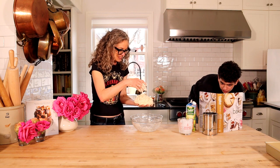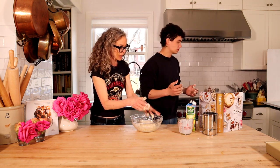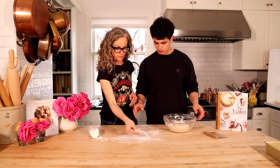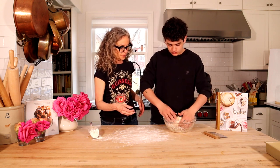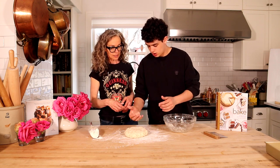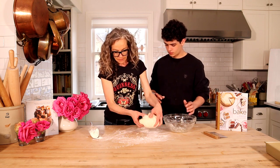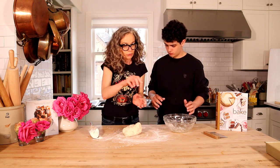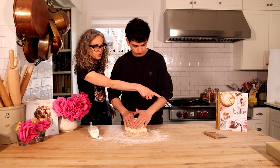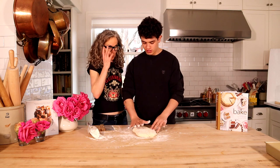We're going to knead it out onto a lightly floured surface. Let's clean up and get our stuff together. So lightly flour — put everything away. I'm just going to pull this out of here. To lightly knead, we're just going to fold it and press it forward like this, then rotate it and get some more flour and do the same thing. I'm not really jamming it, just lightly doing that. Use the bench scraper to scrape up the big bits. So I've kneaded it for just a few seconds.